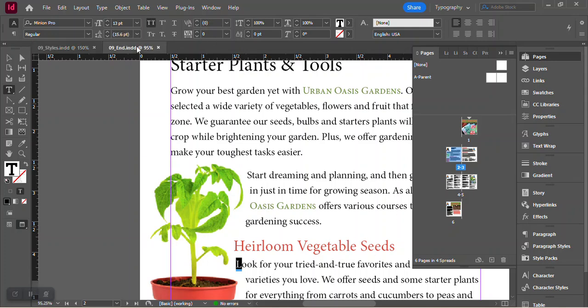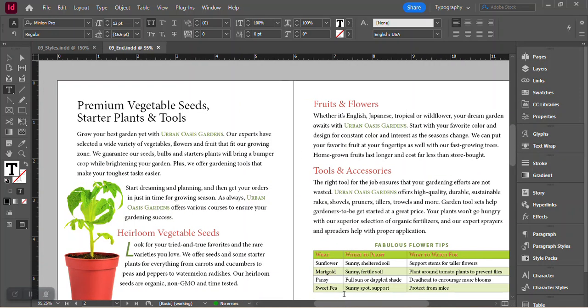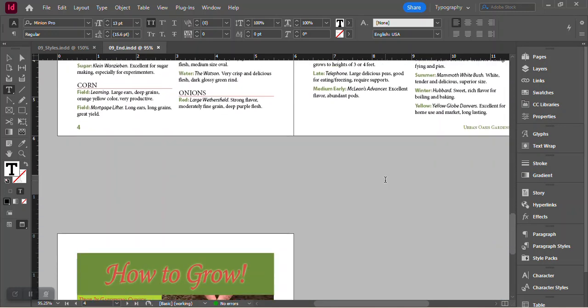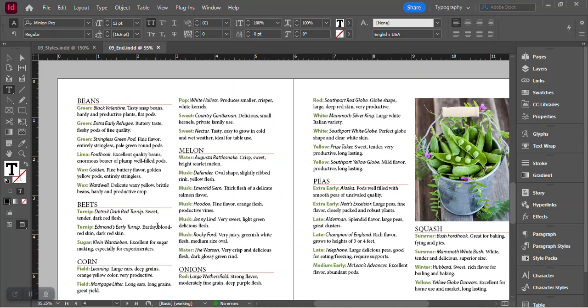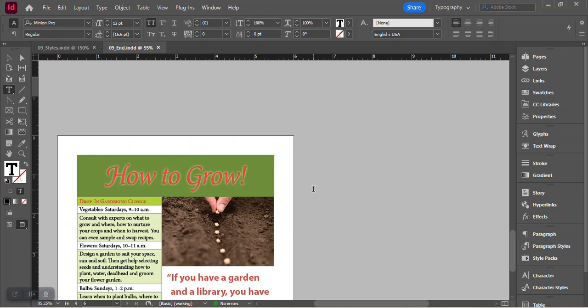All right, so let's take a quick look again at the Pages panel on the end file, and this is what it's going to look like when you are all done. Pay close attention to spread pages 4 and 5, because there's work there where you're going to be applying the variety and the vegetable name to everything on the spread. And then the book is going to show you how to put that line beneath, so that you'll have it directly underneath each one of these headings you see here on the page. And this is formatted to match pages 1 and 3.